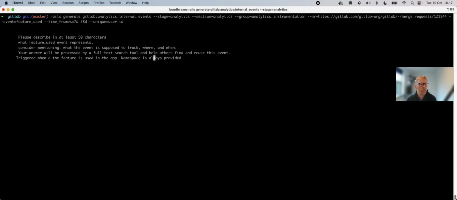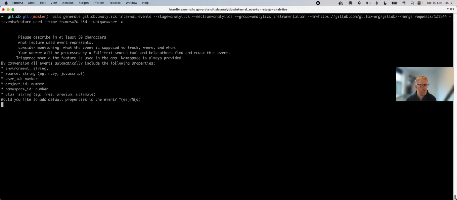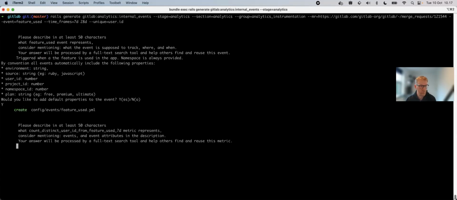This description should make it easier for people who look up events in the metric dictionary to understand when the event is triggered and what information it provides. We press enter, and we're asked if we want to add additional information. When we just press yes, this is usually what we want.